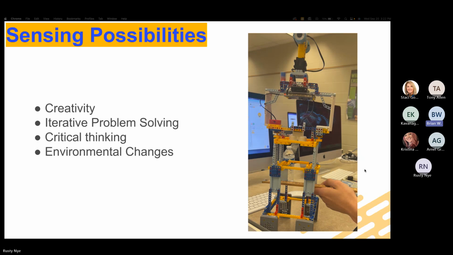And then kind of closely related to that, but ultimately very different, is they have to think about their environment. As once again, we'll mention in a little bit more detail here in a little bit, we have the grayscale sensor. And it's so temperamental, and that's why it's so complex, as Rusty alluded to. Any changes to the environment or any changes to that particular sensor from day to day, and keep in mind the students can only work with them for 50 minutes if you're lucky at a time in one class period. So anything can happen in the following 23 hours that might change the environment.